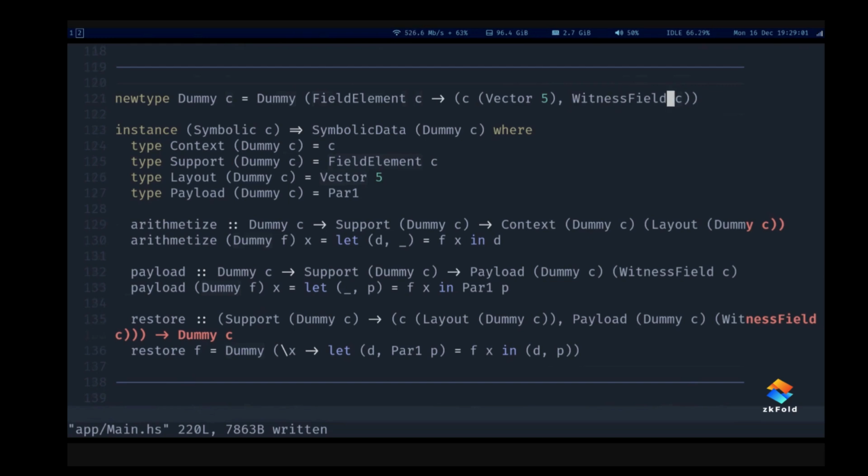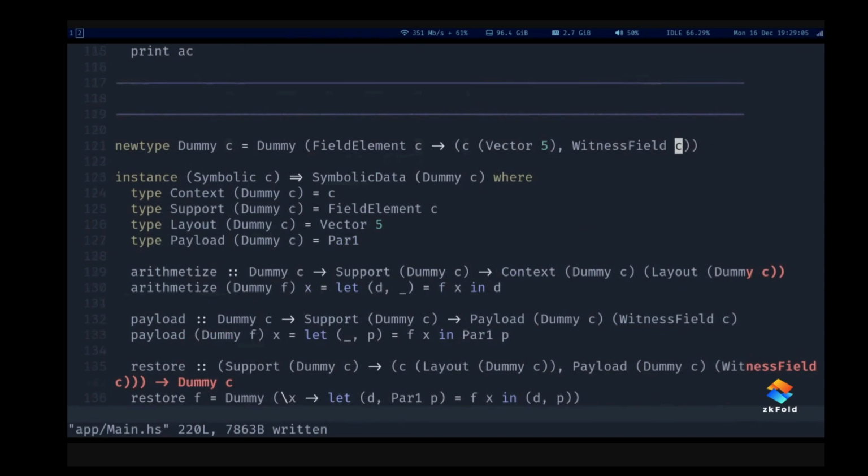And the second one is the witness field. So you can treat it like the base field of a context, but there is a catch that it is not. So it's used for generation of vertices inside circuits, but it's not encoded inside the circuit. So it's like external to the circuit, but we can turn it into a variable just fine. For now, if you don't understand what this means, you can treat it just like the base field, but with some extra catch. So moving on to the symbolic data instance.